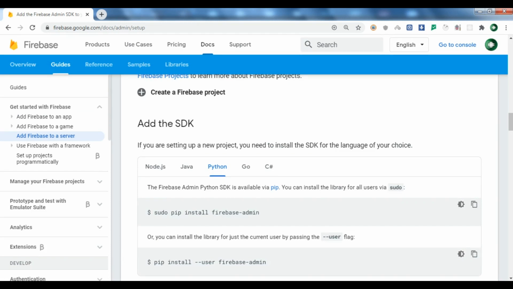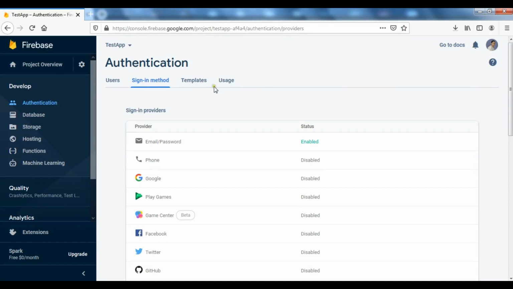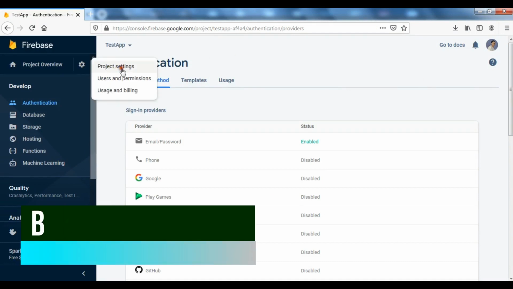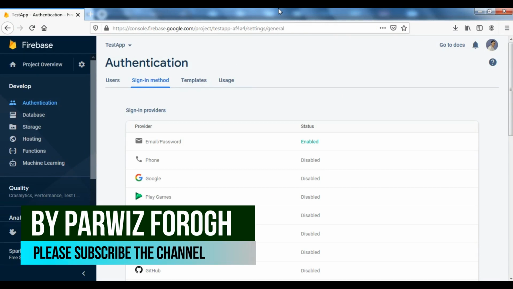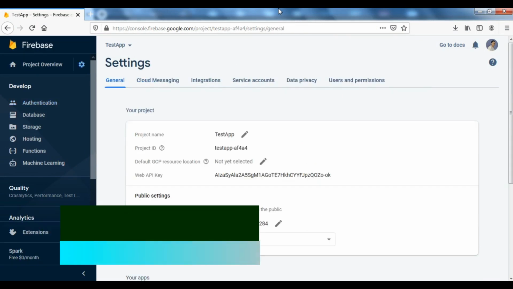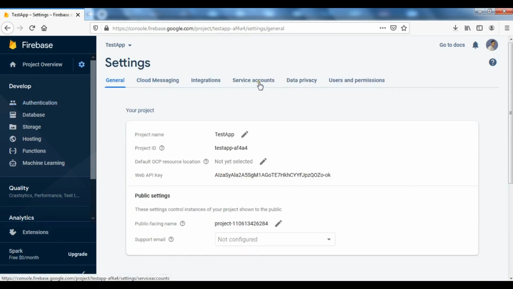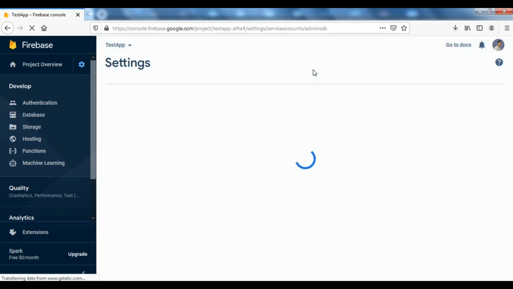Now after this you need to create a credential certificate. For this you can go to your project, click on settings, project settings, and after that go to the service accounts. You need to get the key from the service account for Python.